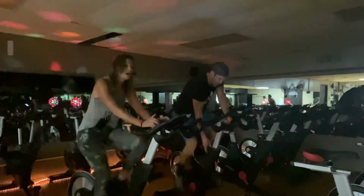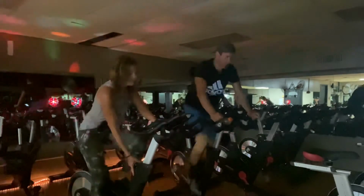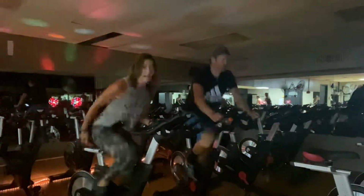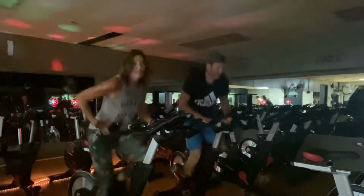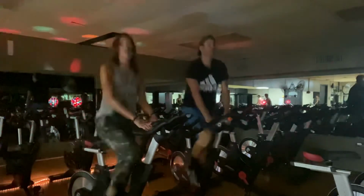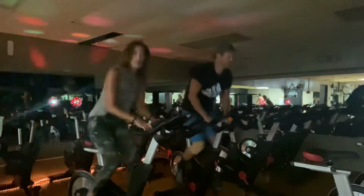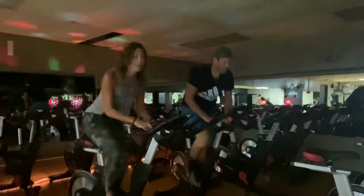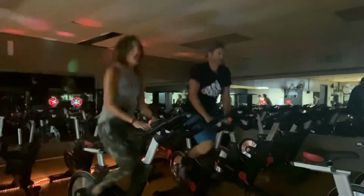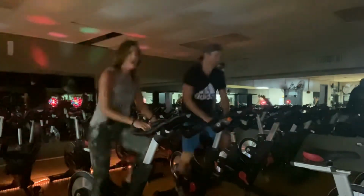5, 4, 3, 2. 5 seconds transition. Find your 40. Get up. Let's hit it. Now listen. Up, down. Breathe. If your legs are tired, have a seat. Sit down and keep paddling. Okay? Forward motion is forward motion. Come on. Yeah.